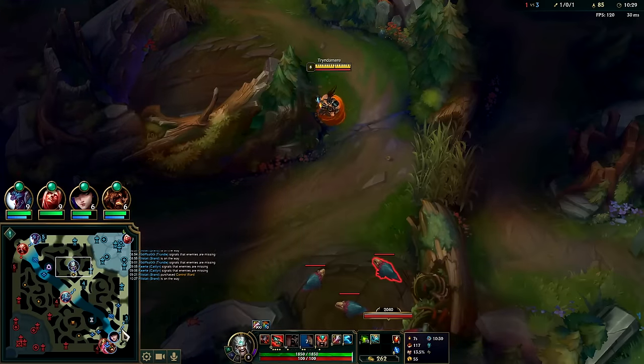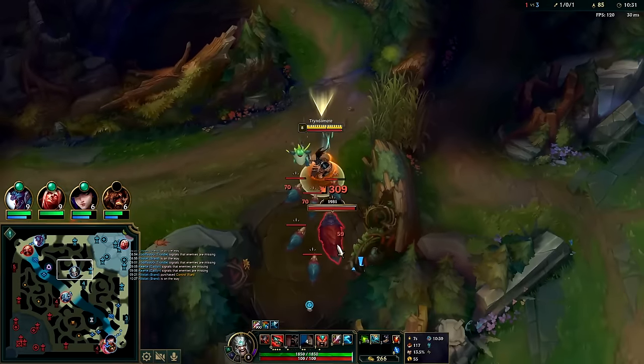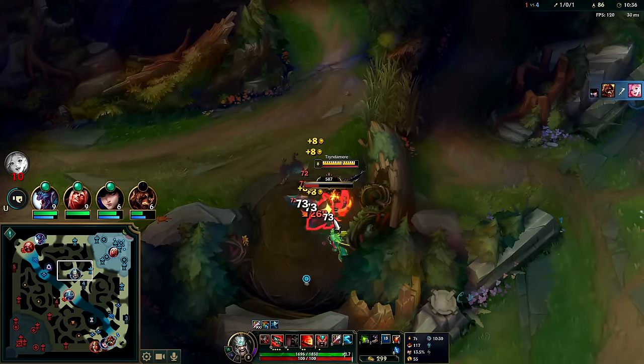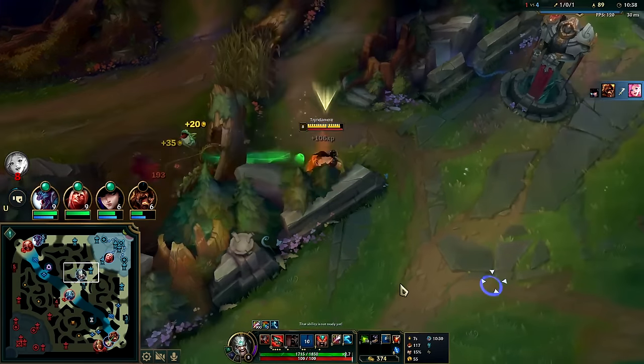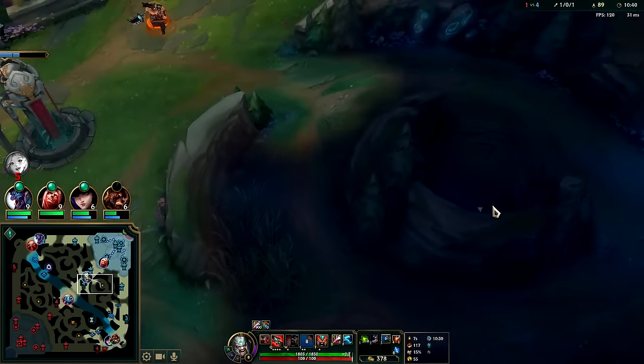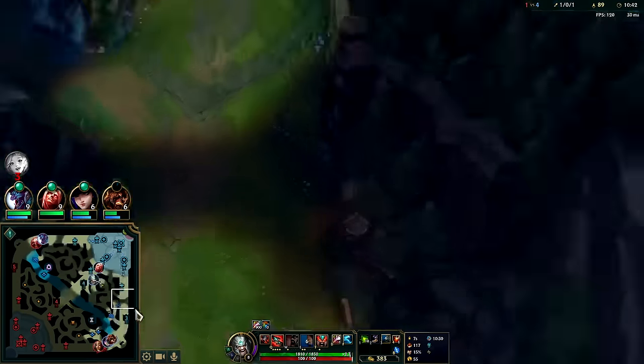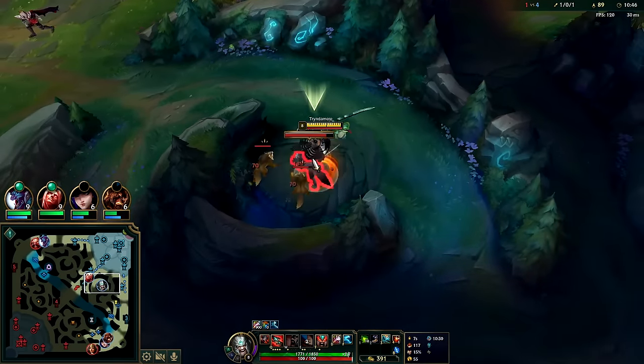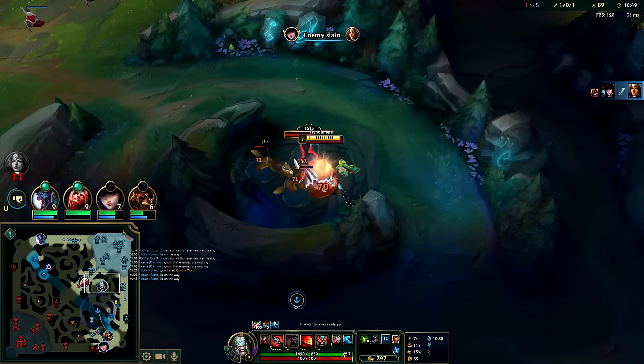Another point into E. Auto, stride rate. We can use it to farm with. Auto E. We're clearing so fast, and the faster we clear, the faster they spawn. Very positive reinforcement loop.